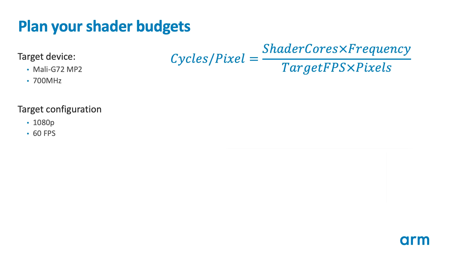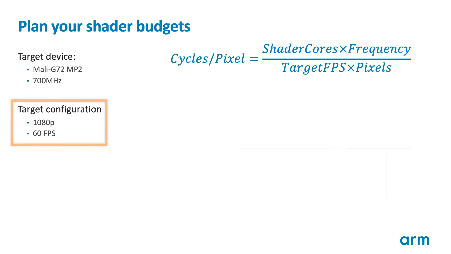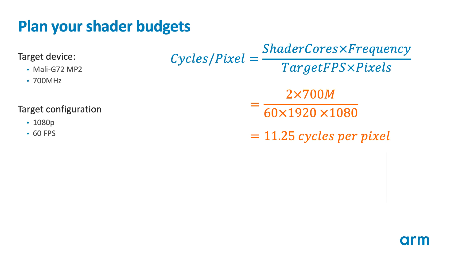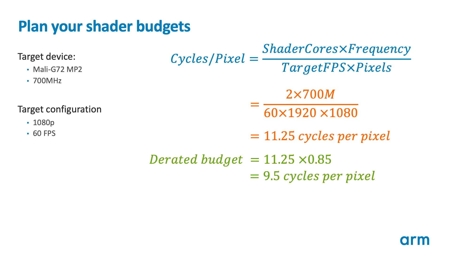Once you know your target resolution, you can set overall shader budgets. For each device configuration you want to target, determine the total number of shader core cycles available per second for that device, and divide by your target resolution and frame rate. This gives you the number of shader cycles per pixel that you have to spend — a budget that must stretch to cover everything: on- and off-screen rendering, vertex shading, fragment shading, and so on. For this example, we can see the content budgets for an entry-level device with a two-core Mali-G72 GPU aiming to hit 1080p at 60 frames per second. This gives a best-case budget of just 11.25 cycles per pixel. In reality you'll never hit that, so derate it to 85%, which gives a budget of just 9.5 cycles per pixel. A GPU can do a lot with 9.5 shader cycles, so you can certainly build content that will run at 1080p 60fps on this device, but it means you don't have much slack for inefficiency or headroom for complex effects.